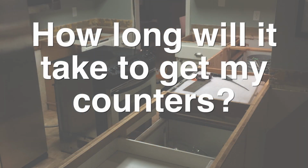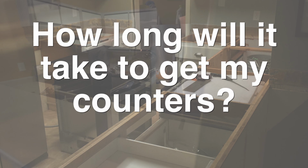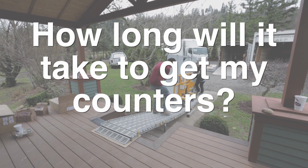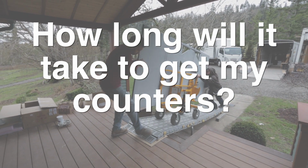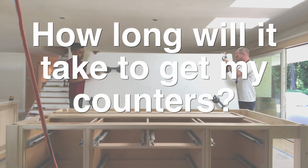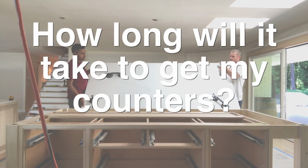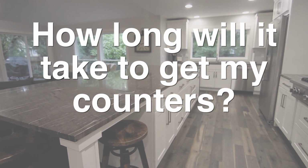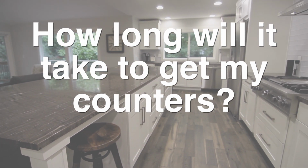The fourth and final question relating to the experience is, how long will it take to get my new countertops? Well, that question really has 2 answers depending on your project. For a countertop replacement project, we will first disconnect the appliances and then dismantle your existing counters the day before the new quartz or granite counters are installed. Then the following day, we will schedule to have the new plumbing and appliance work completed. This leaves you without a functioning kitchen for 2.5 to 3 days. If you have new cabinets going in, then it takes 6 business days from the day your new counters are templated until they are installed.